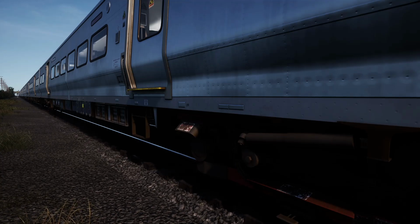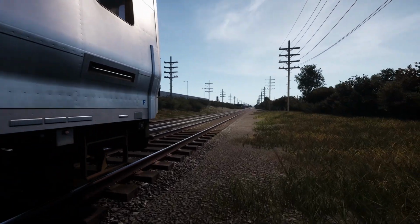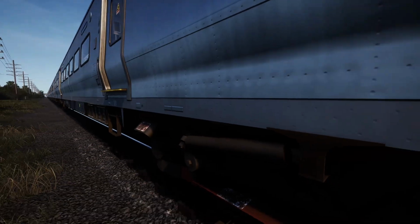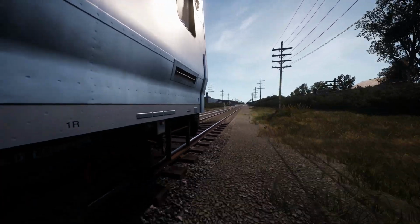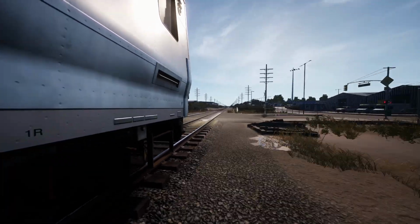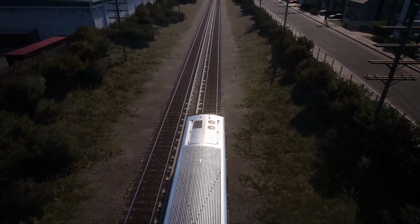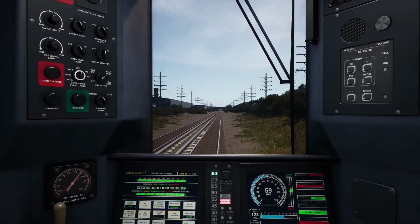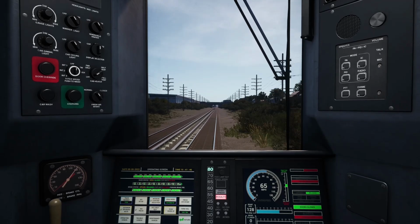They don't sound as good as the M3 brakes. That's new. You can actually hear the motors. Dude, that exterior horn is lit, son. That sounds pretty damn solid. And of course, a moment ago, literally not 10 minutes ago, I was talking shit about sounds in Train Sim World 2 and them never having a reverb or sounding like they're in stereo. This one does. This one sounds okay.